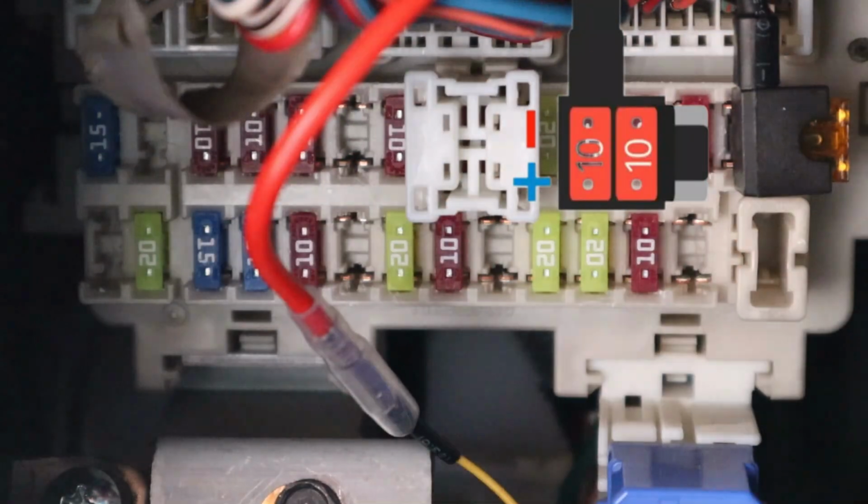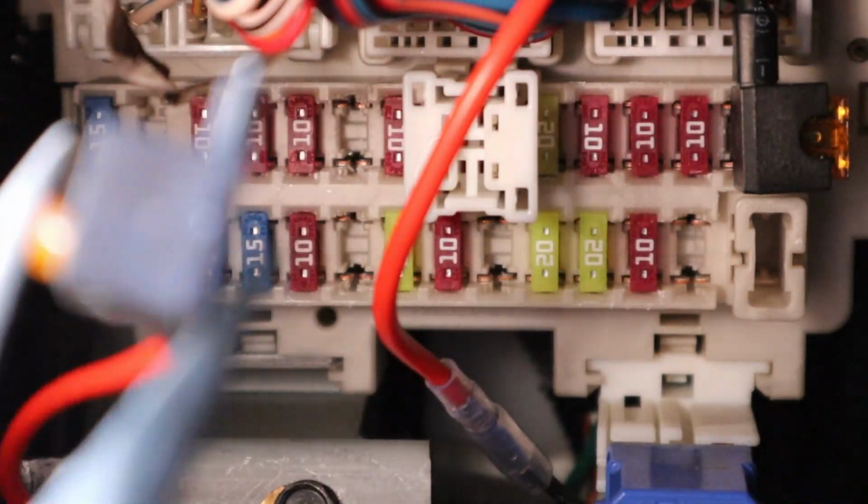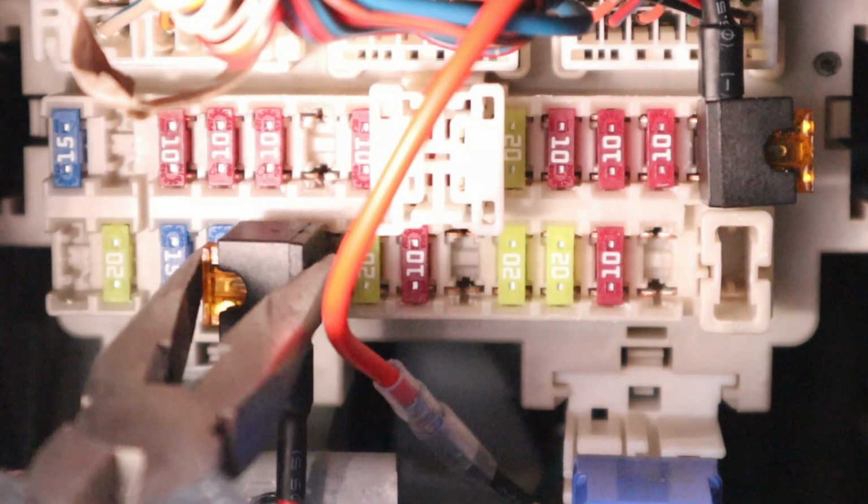Sometimes I have a hard time putting it into the fuse socket, so what I do is I grab my needle nose and attach the fuse tap to it, and that way I can guide it in there and it'll go in, and then all I got to do is push it in with my fingers, and you can see how it's inserted right there. I'm ready to install the other fuse tap, and I have it on my needle nose again, and that way it's going to help me guide it into the slot, because sometimes my hand is too thick for the fuse box itself. So once I get it guided in, I use my fingertips and just push it in to install it.